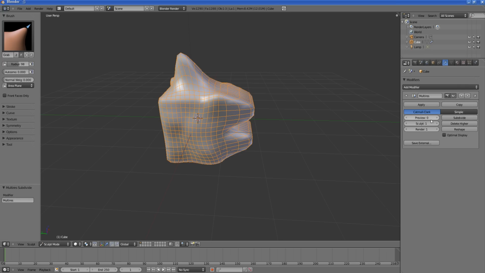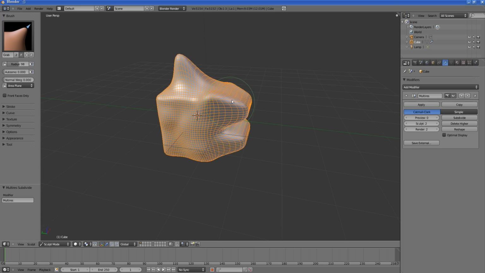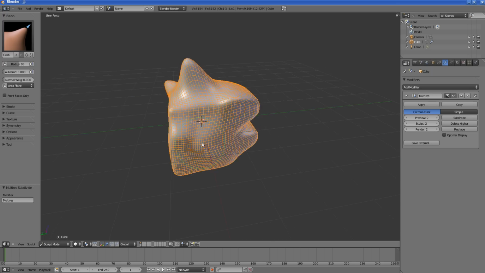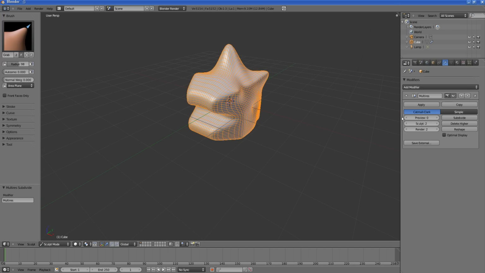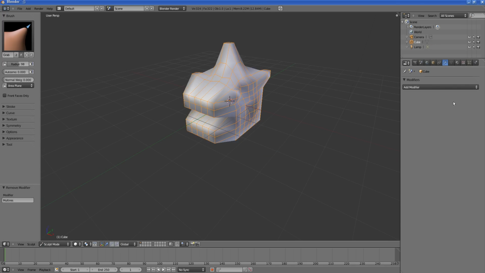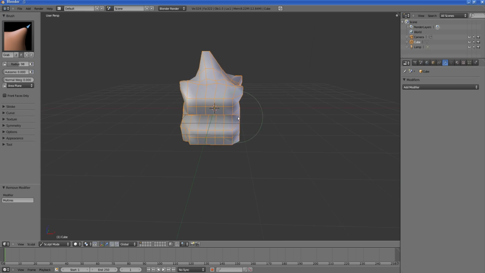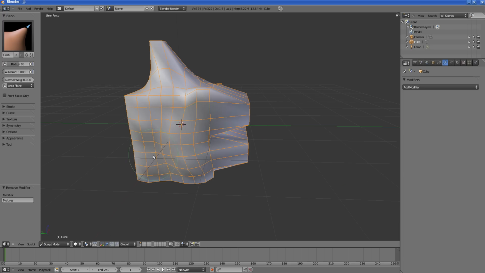You'll notice that this object is subdivided. I can go into one more subdivision level, and then move the things around. The thing about modifiers is the actual mesh is not modified. So if I do not want this subdivision, I can just remove the modifier and I'm back to my original mesh. So this is the other way of sculpting your mesh.